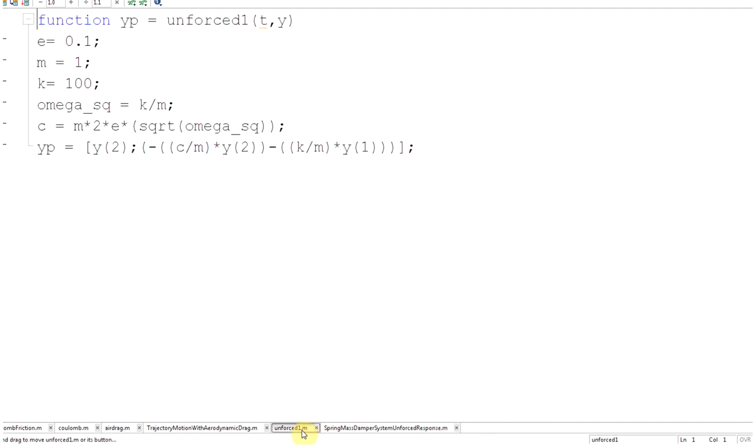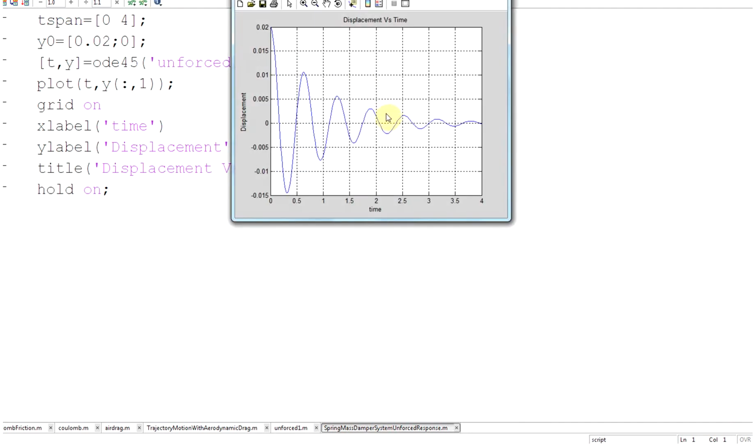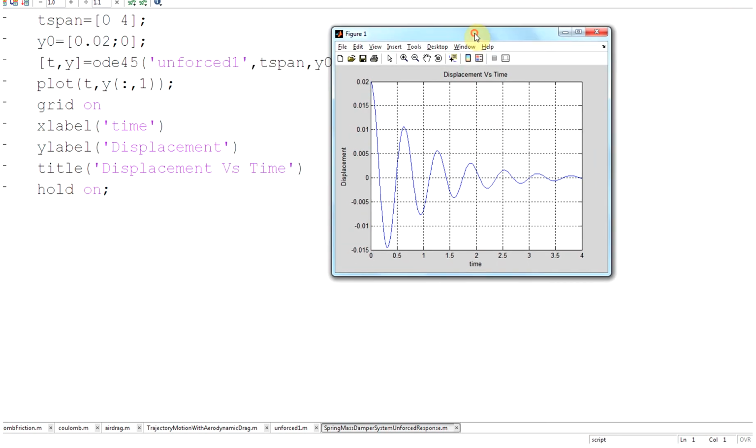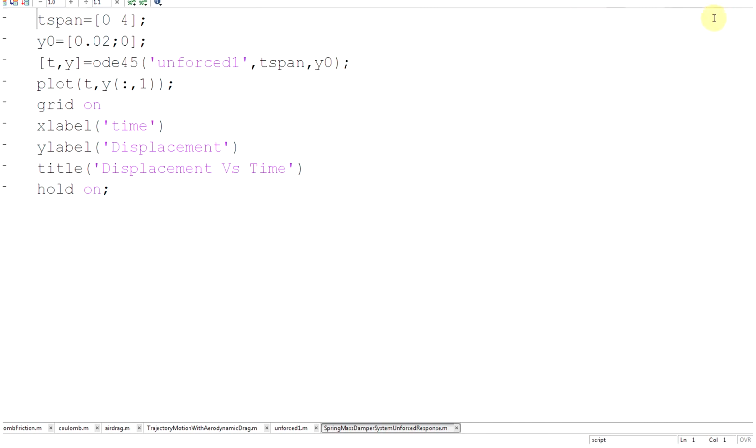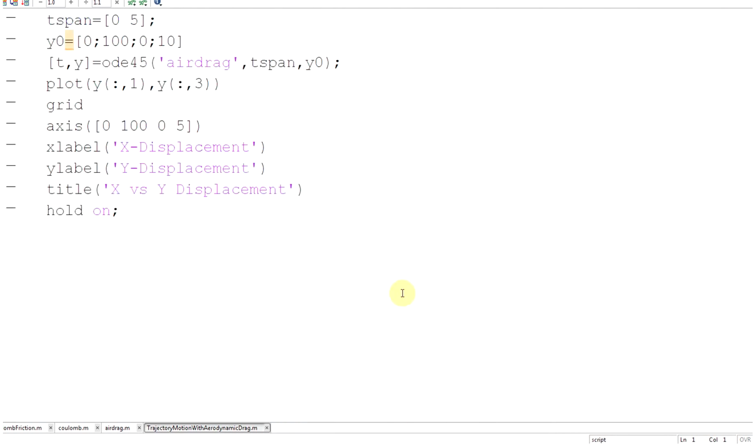So just look at there, we are, and there's zeta, m, k, omega squared, etc. We run it here, and whatever about the code not being commented, at least the figure is pretty decent here. Displacement versus time. Okay, and we can see it just starts oscillating, and then the damping effect comes in and it just goes down to 0. Okay, I think we can shut that one, and we can shut that one.